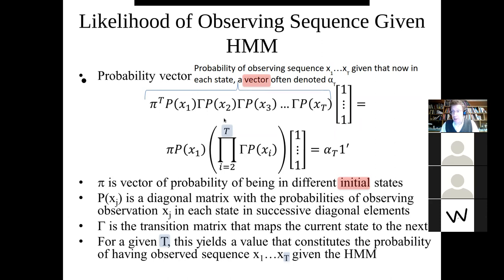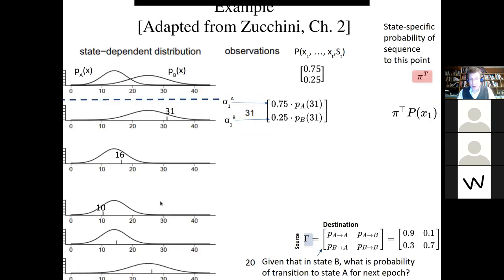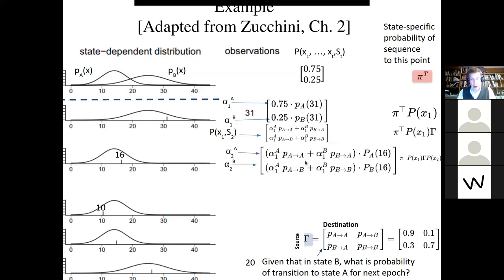for this next state. And we're going to take into account the observation for the next time point. So there we went. And now we're going to take this one into account. Now this one, 16, could be explained as very consistent with A. Wow, that looks very plausible for A. But it's also possible for B.